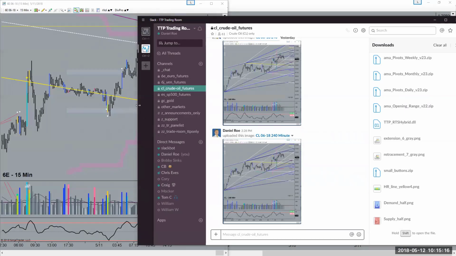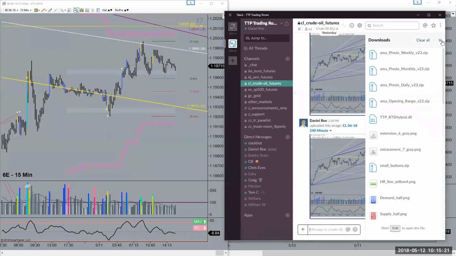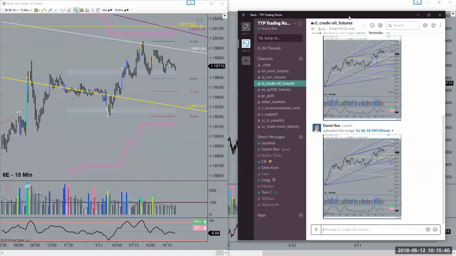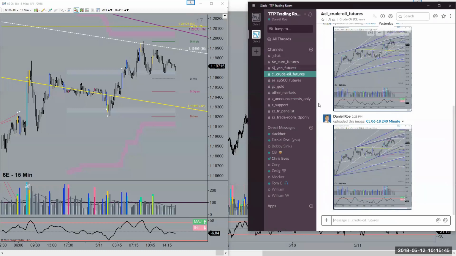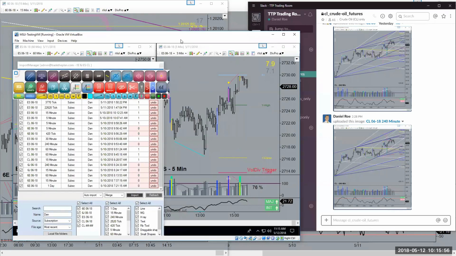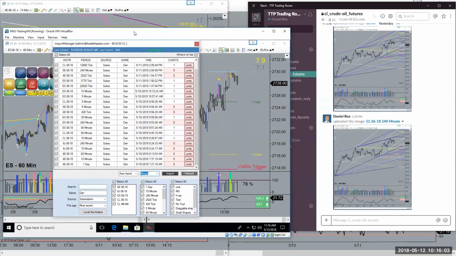Okay, so this is the Slack channel. Slack is an instant messaging app. It can give access through API to basically any program that you can imagine, and you can even hook up your own programs to it through an API, which is what we've done. So it's like the ultimate chat software for business. That's what Slack is. And what I have here is a virtual machine. This is another instance of Windows running within this little window here.